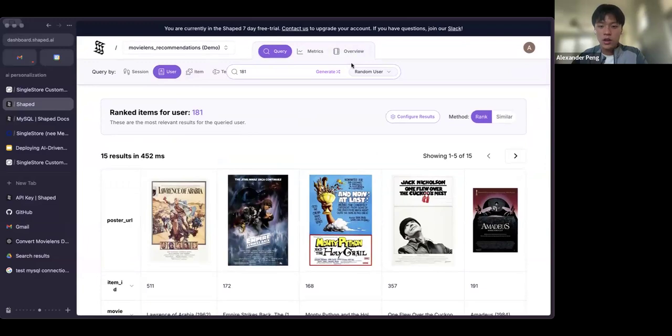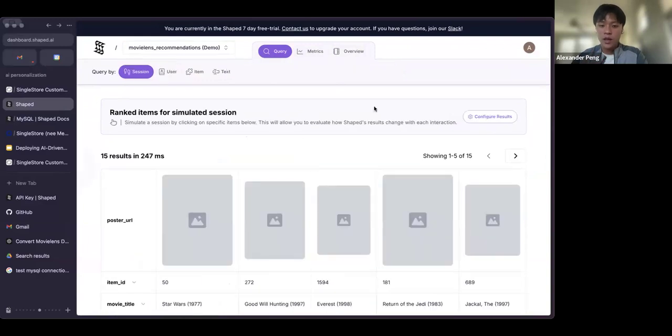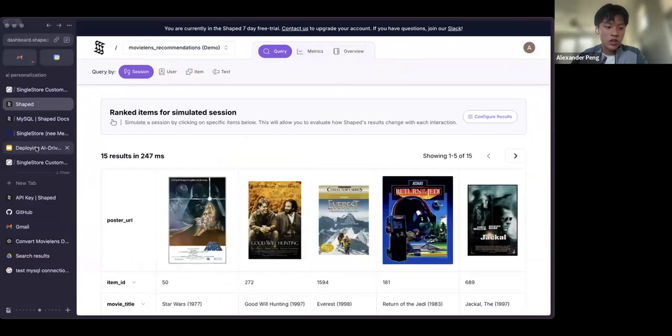Great. So we see really quickly how Shaped is able to generate recommendations based on the MovieLens dataset connected to SingleStore.